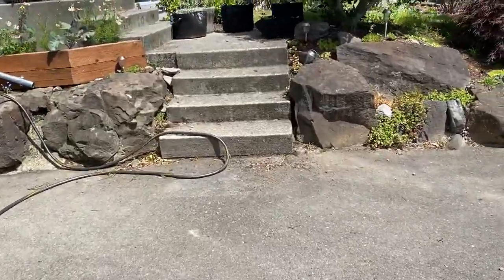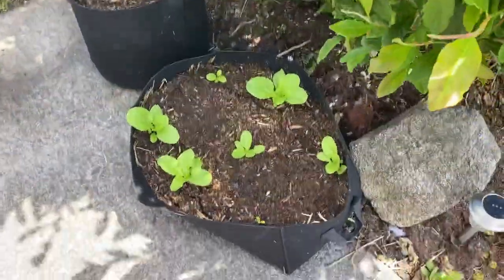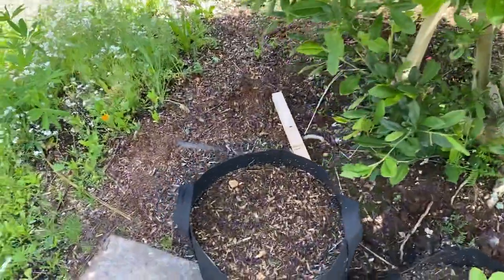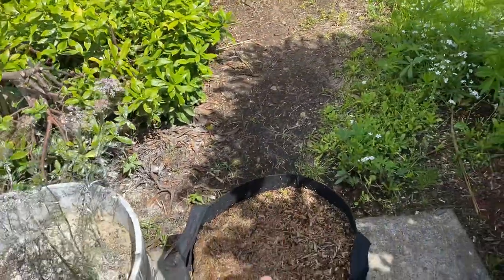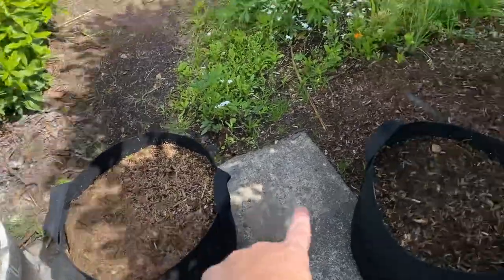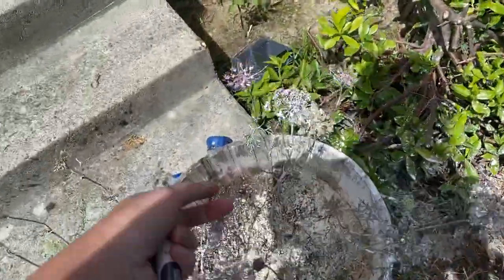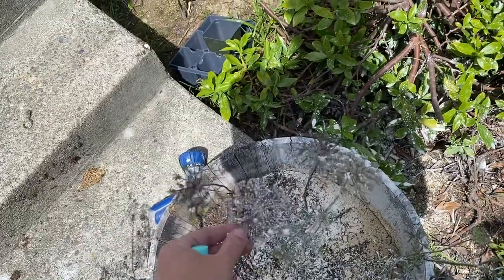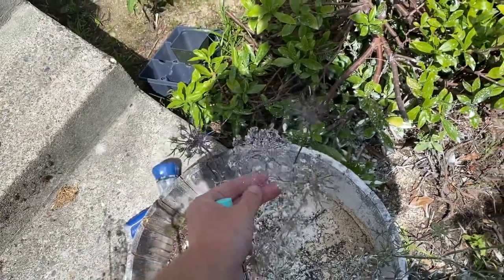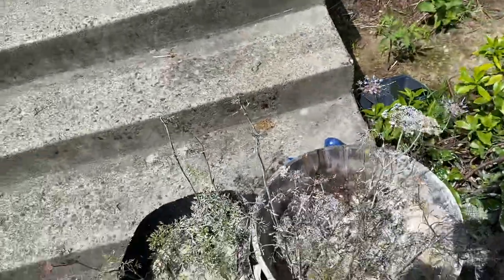Over here I have, in the shade on purpose, some Chinese cabbage because it's kind of hot lately, even though it's not supposed to be. And some carrots that are just starting — these need to be watered again. Some carrots that are doing their thing. These are called Uzbek golden carrots; they're kind of short and fat and they don't mind the heat. And these are Kyoto red carrots. These are carrots I deliberately allowed to go to seed because I want to save the seeds. But they got attacked by aphids, so I had to cover them with diatomaceous earth. Hopefully that will have cleared out the aphids and I'll be able to harvest seeds from those soon.